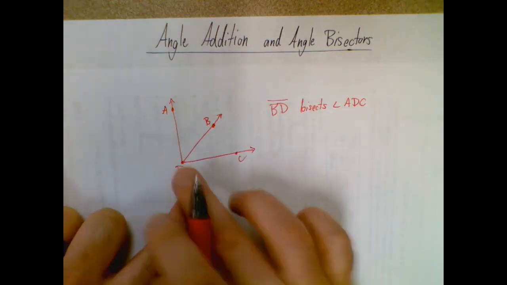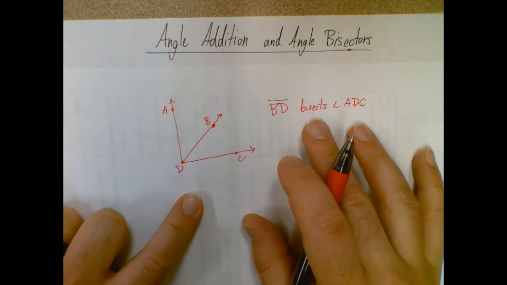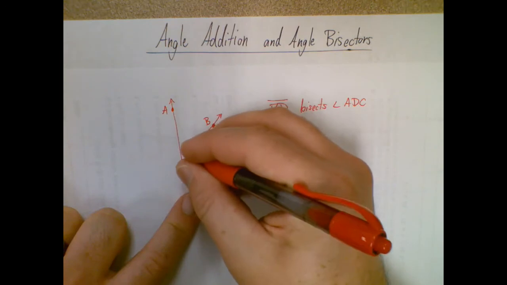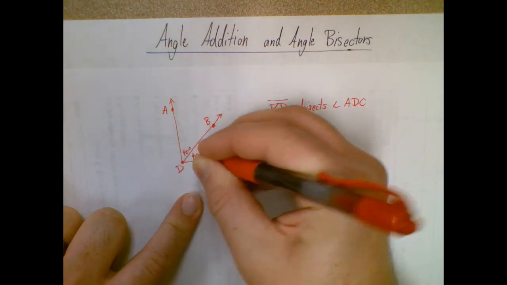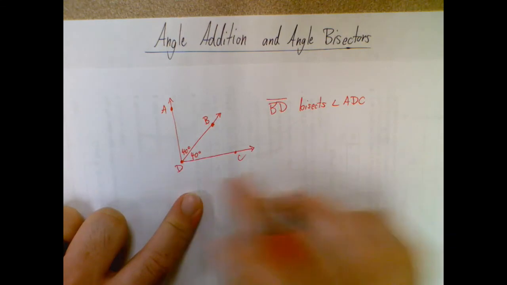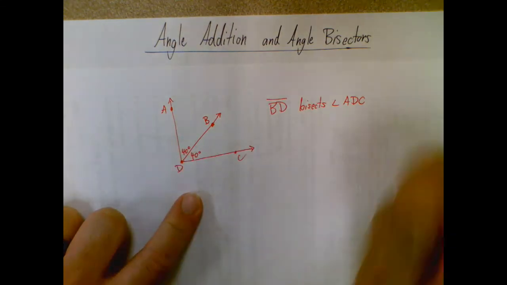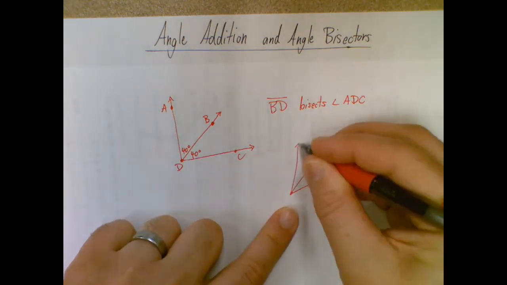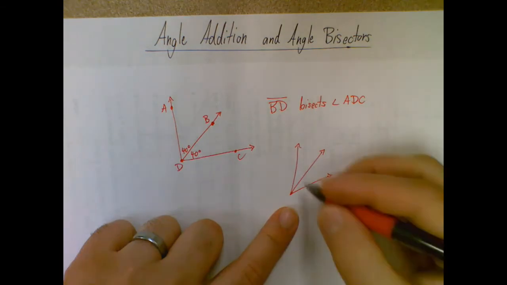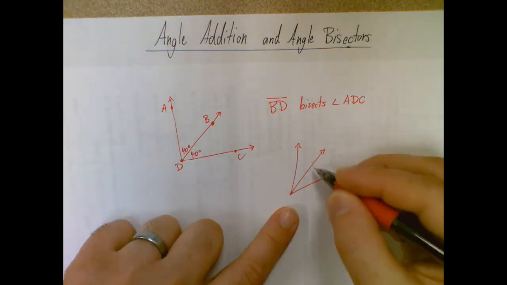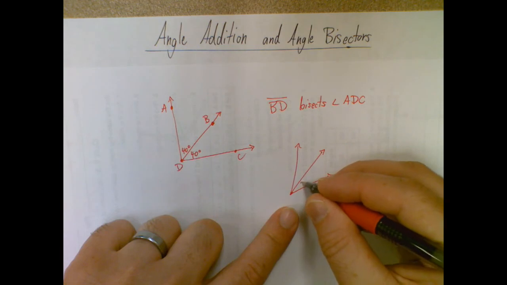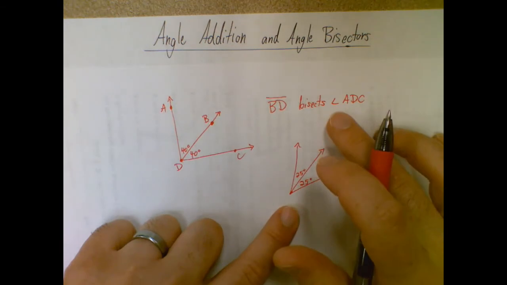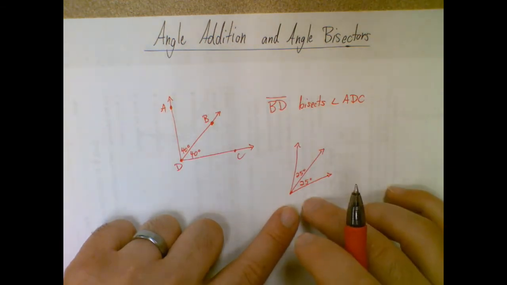In order for me to say this, I either have to know these measurements or get it from some other information, but I have to know they're exactly the same. If I know this one is 40 degrees and this one's 40 degrees, then I could say this. It means it cuts the angle exactly in half, and if you know it bisects, you can make a couple of helpful conclusions because it's almost symmetrical. If I know this one bisects this angle, and I know this is 25 degrees, this has to also be 25. So if you know things about bisecting, you can usually cut the math you have to do in half, which is always helpful.